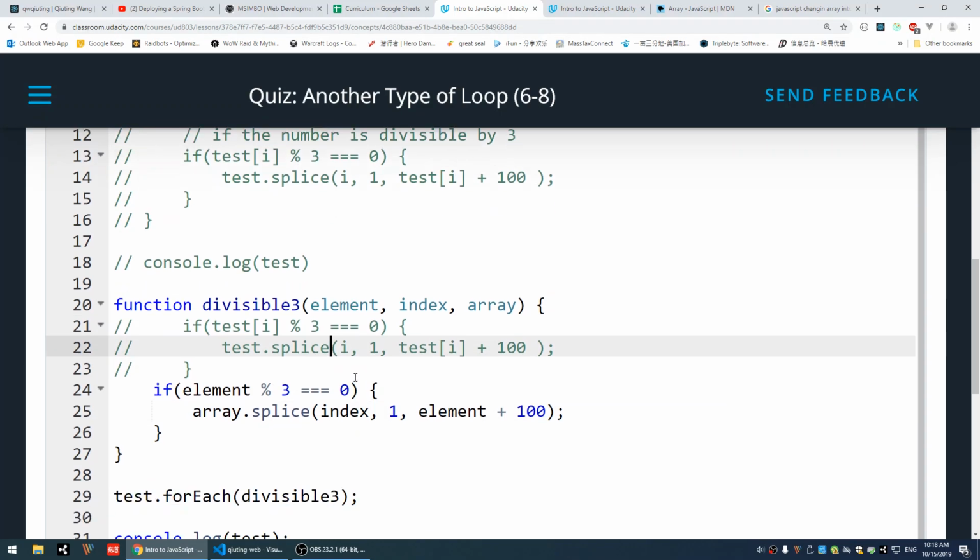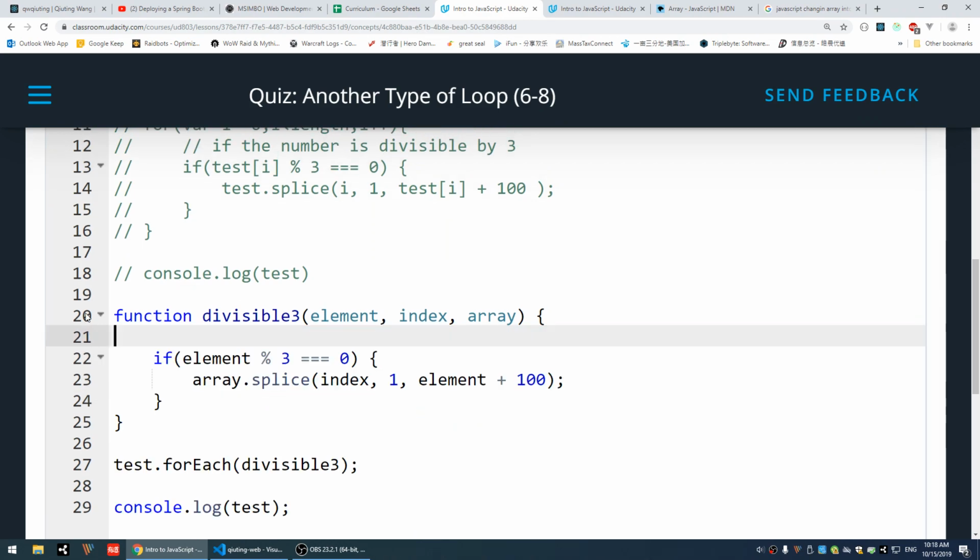Or actually, another way, we can just leave it like this. So the I here is index. What is the position of the item? Which is index, and we're going to replace the index and remove 1. Right, remove 1 here. Same thing. Remove 1. And replace it with the element plus 100. Right? Element plus 100.